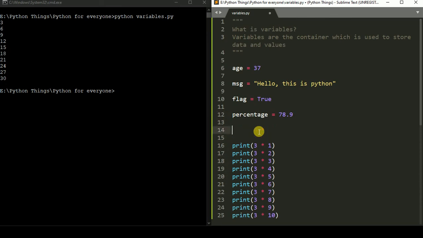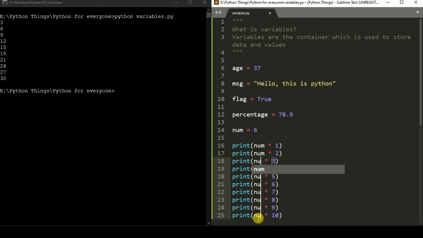Here is the role of variable. num = 6, then use num in every line.